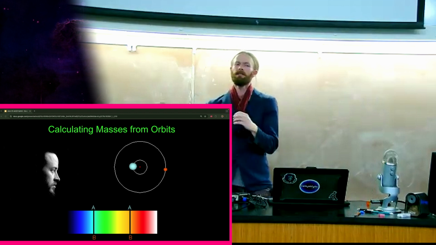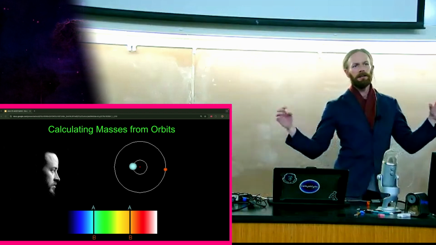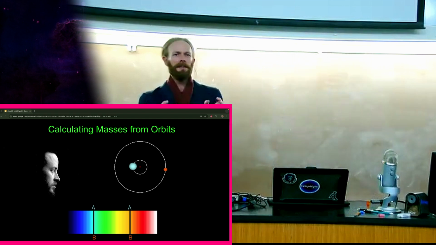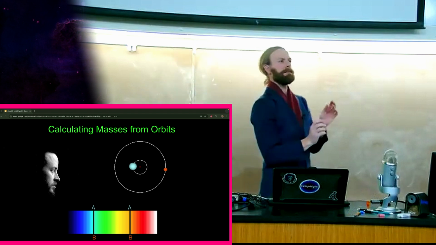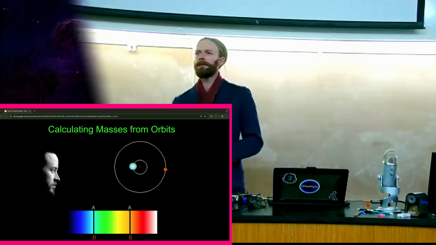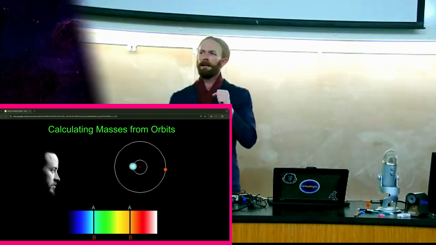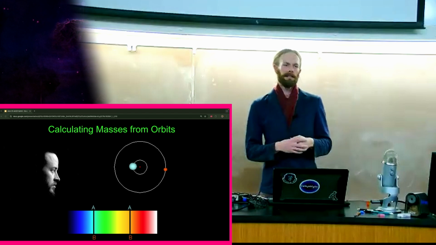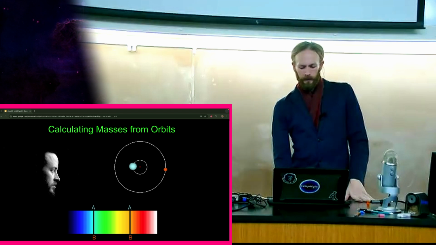Usually, the more massive something is, the closer it's going to be to the center. So I mentioned to you guys that Jupiter and the sun essentially orbit a point that's slightly outside of the sun, right? So the one that's moving the least is the one that we deem to be the more massive of the two. This is where things get really complicated with the white dwarfs, because oftentimes the thing that's the dimmest is the one that's moving the least, which leads us to believe that that's the heavy one.